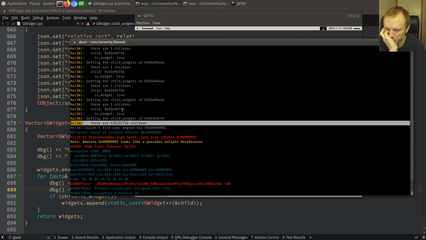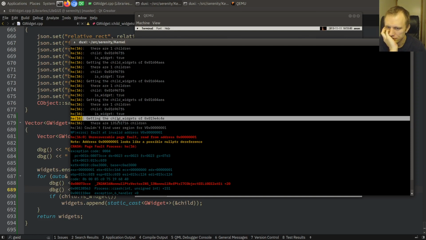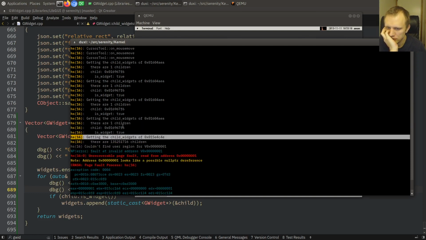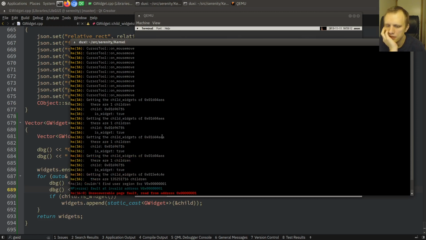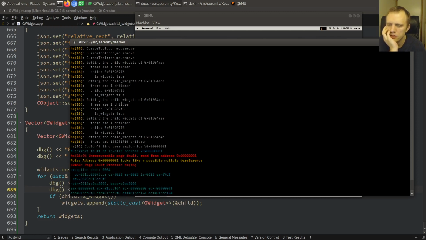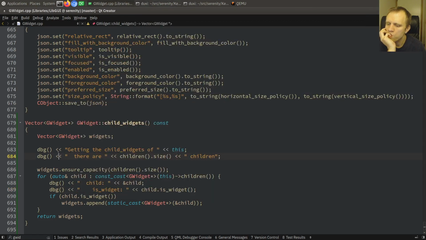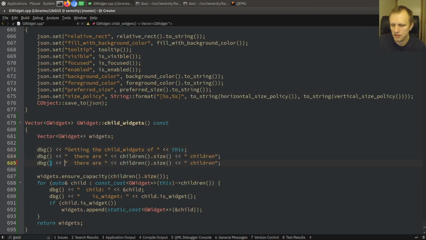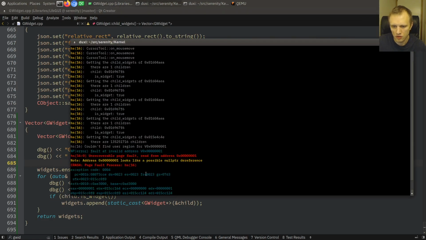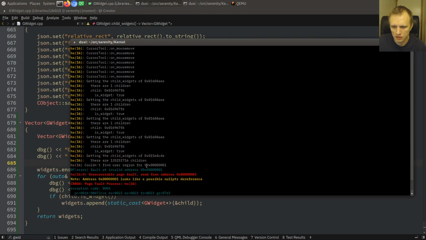So we are definitely calling child widgets on something that we shouldn't be calling child widgets on. Let's say, why are we calling it on that thing?